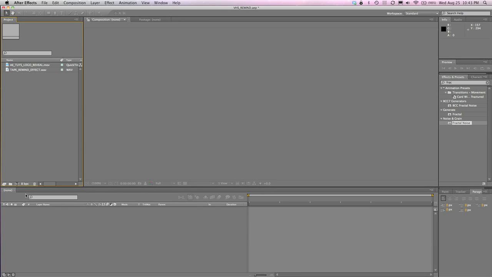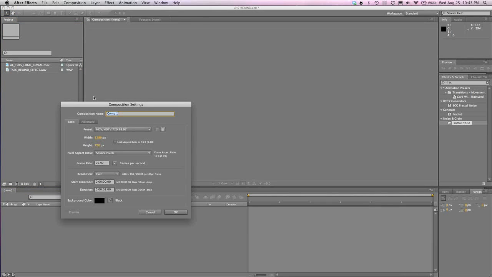The majority of this effect is driven by displacement maps, and we need to create some distortions for our displacement maps so that our footage kind of gets bent up in various ways to create that rewind look. Alright, let's start by creating a new composition. We're going to call this composition Distortion Comp, and we're going to use the HDTV 720 29.97 preset. And let's go for a length of 3 seconds.